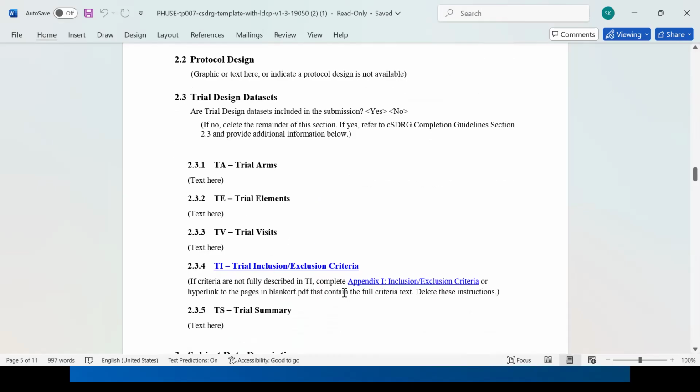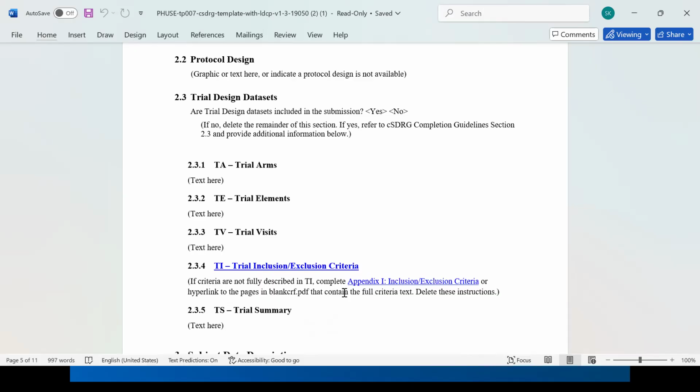Please note that for the TI, you can mention that all the inclusion exclusion criteria are in Appendix 1 of this document, because Appendix 1 is where the complete text of the criteria is displayed in detail.